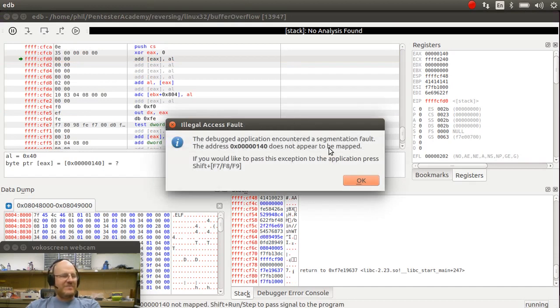And it said, hey, I'm unhappy. So the shellcode that I selected was not compatible with my version of Linux that I'm running here. But, we were pretty close.